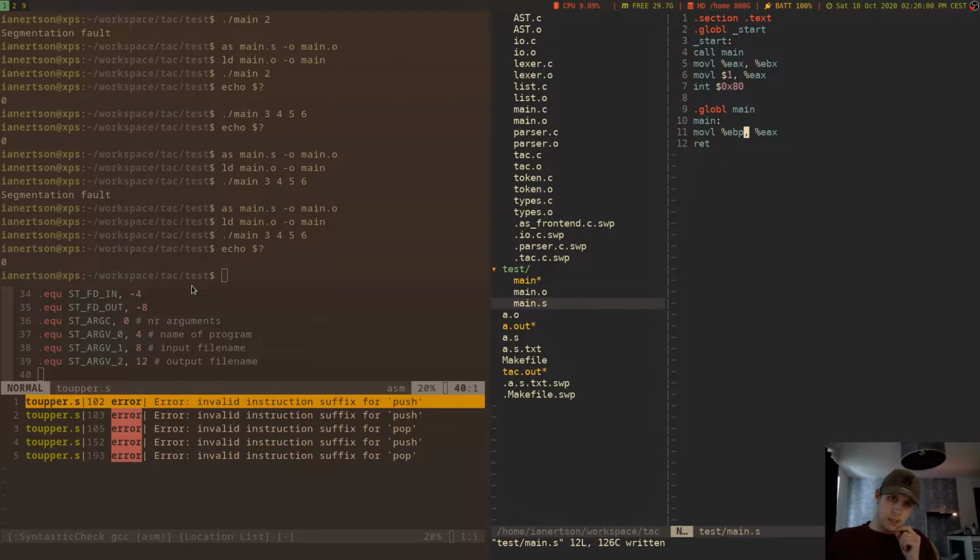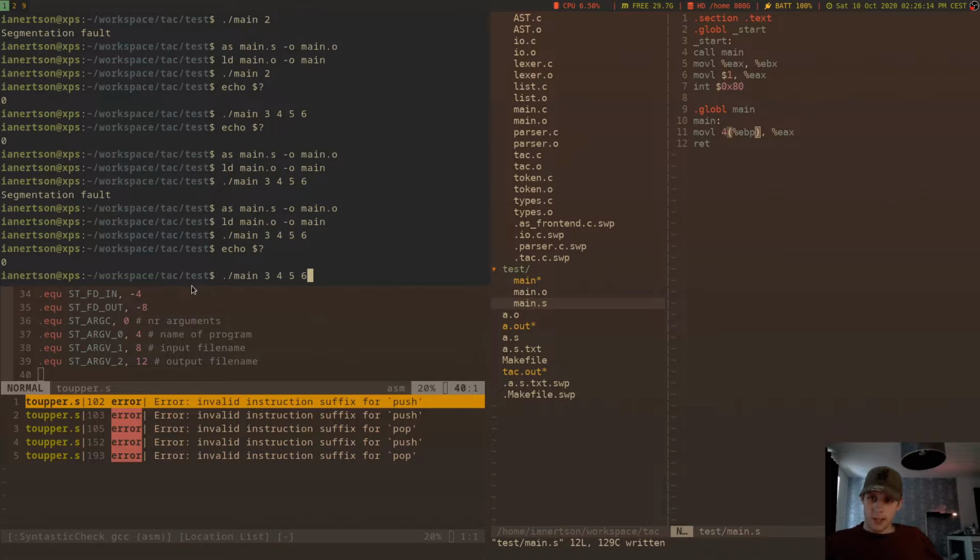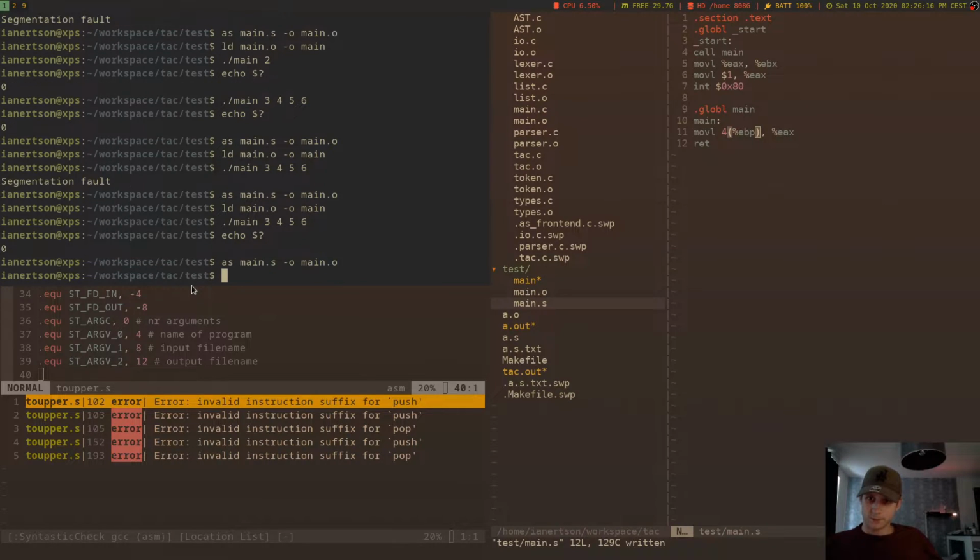It's the EBP. Maybe it's actually at 4 bytes down because we're inside of this function.